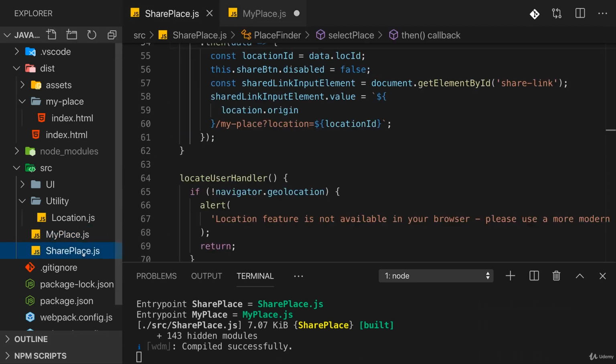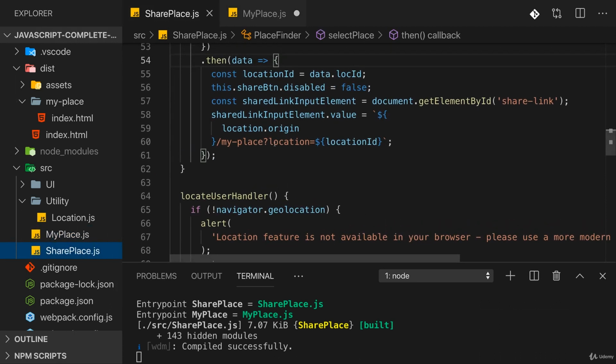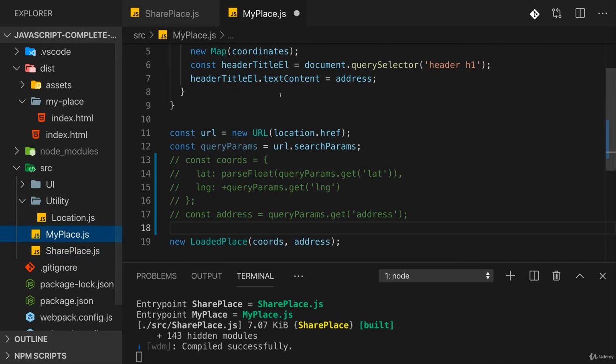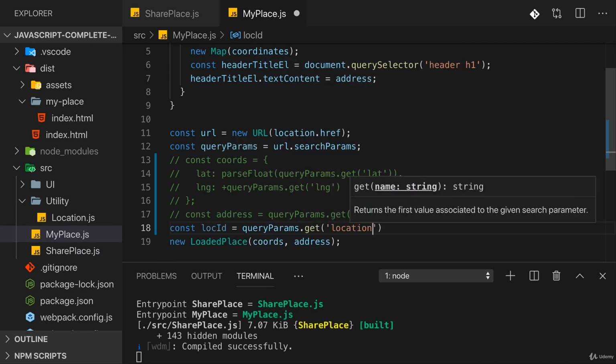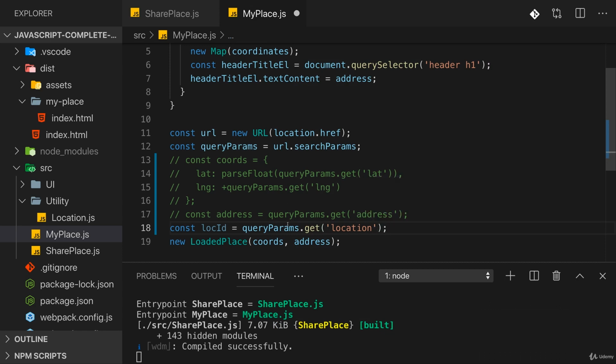Instead, on the query params, we will of course find such a location key, and that will hold the location ID which we want to look up on our backend server. So here we get our log ID by using query params get location. That's the key name we use there.